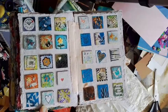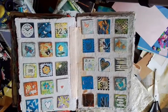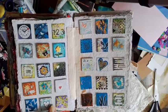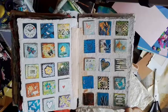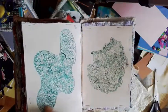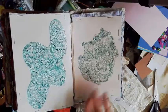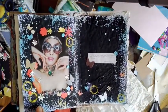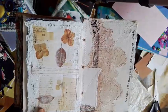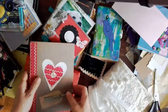Oh, here are my inches. Some of my inches. I glued them into this journal, and now I have them nicely displayed. And I stapled these doodles, instead of having them lying around everywhere. So yeah, that is my ugly journal.